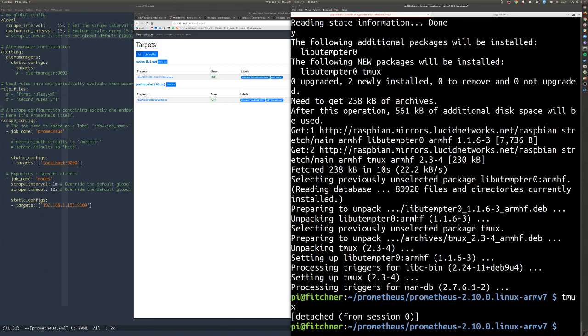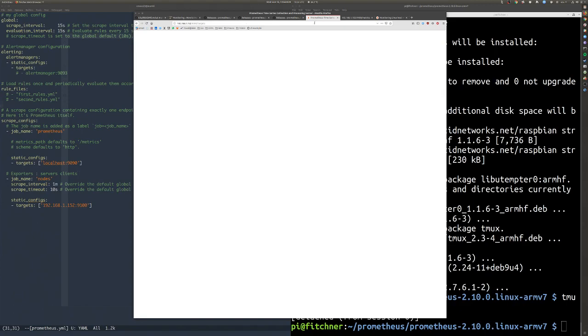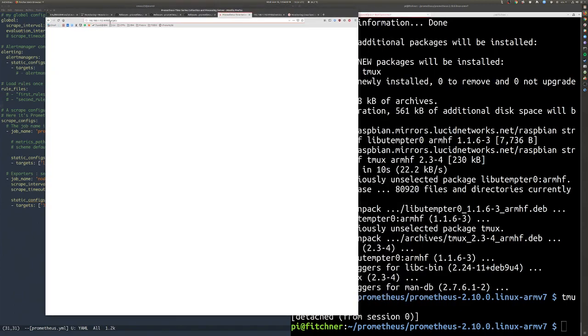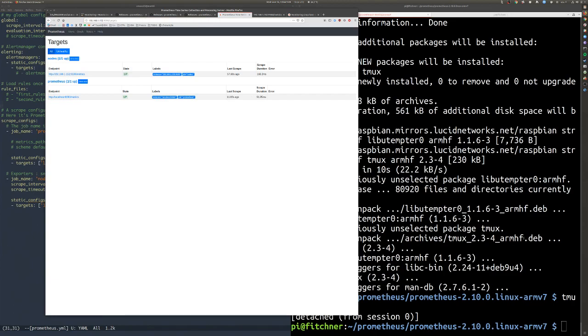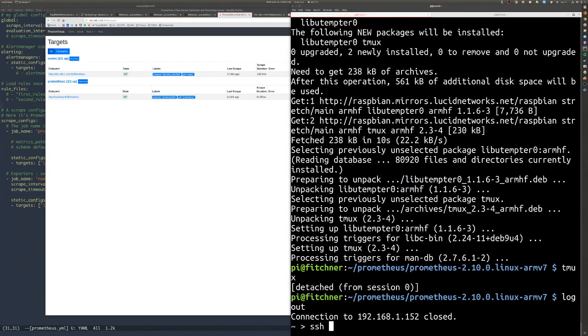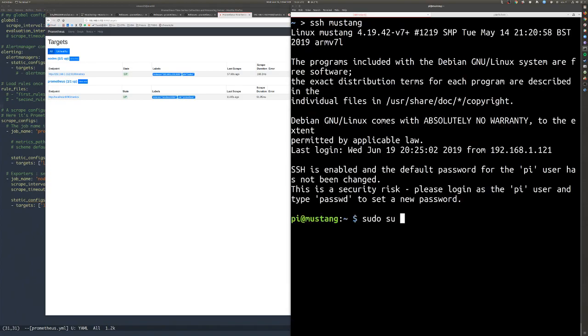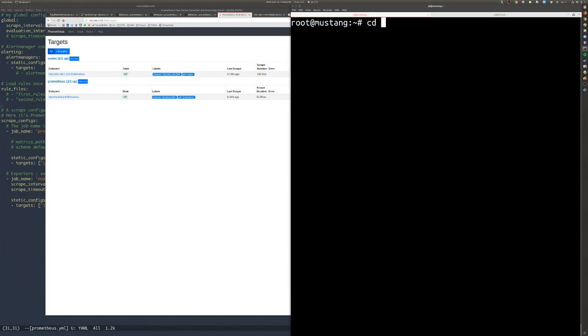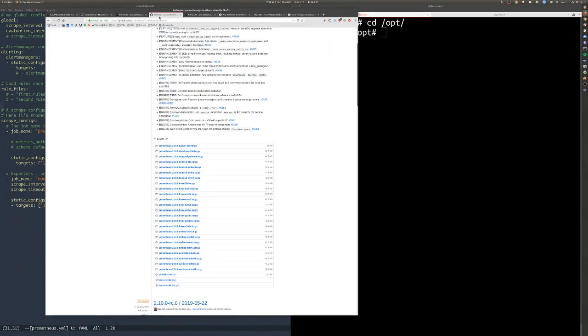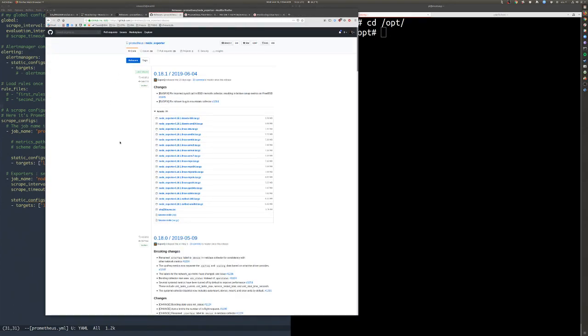there we go. So I detached using Tmux. So I have that process running, so I still have it here, which is good for obvious reasons. What I'll do is I will go over to Mustang now, and I will sudo up to root, cd into opt, and I will go back to my node exporter here for Linux on ARM7, copy link location.